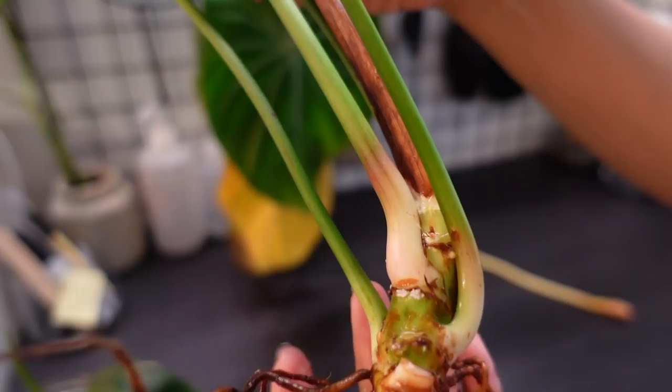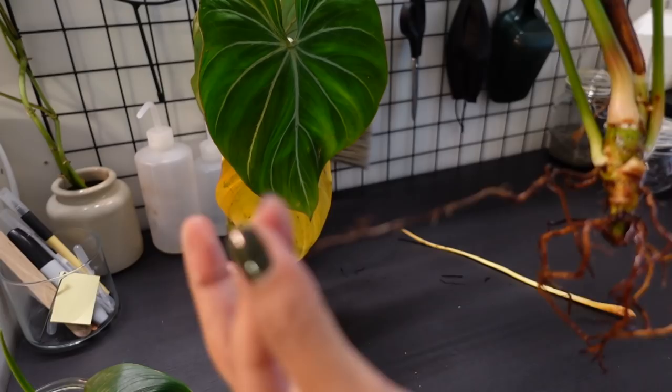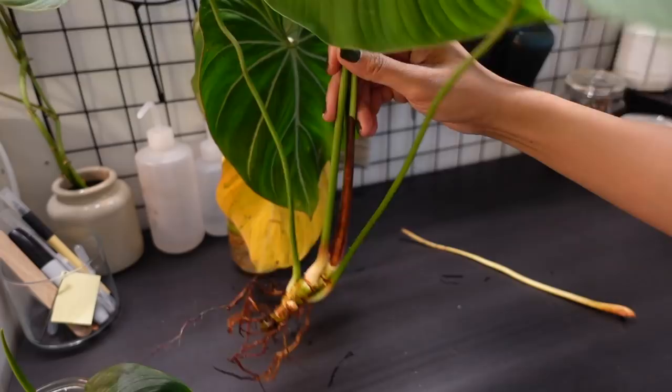So it's coming along. I'm going to chop this one off because it's completely dried. It was sticking outside of the vase. Overall, not mad at this at all. It's doing really well. And last but not least, we have the Philodendron Patriciae.